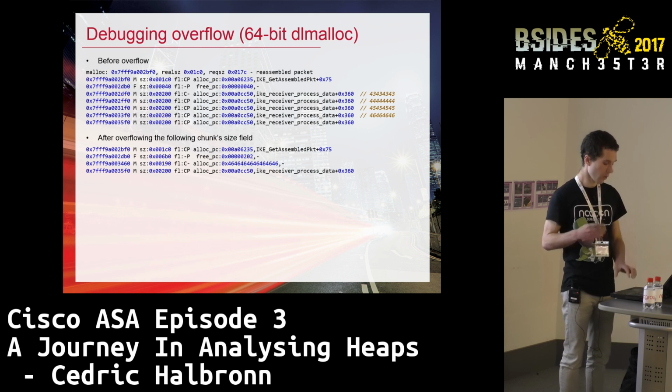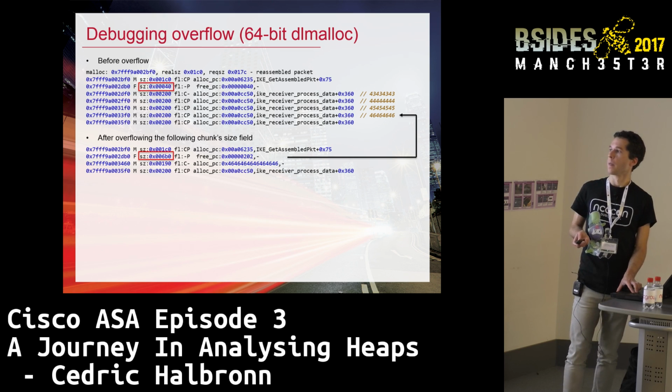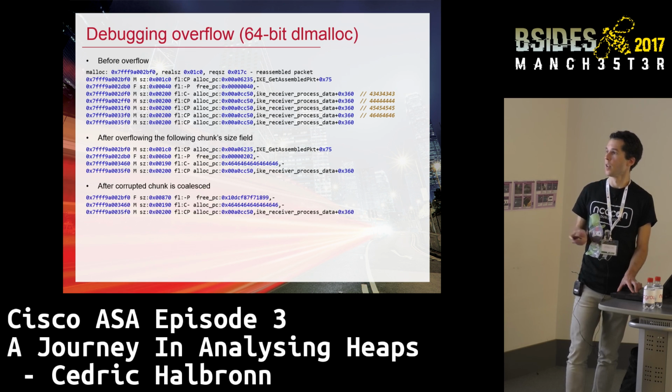And for the heap allocator, it's very important. Now, what is important to know is that by changing this size, we're actually saying to the heap allocator, this is all part of the same chunk, which is free. So now what happens is when this one is coalesced with the previous one, which is now free, it gives us a larger chunk.